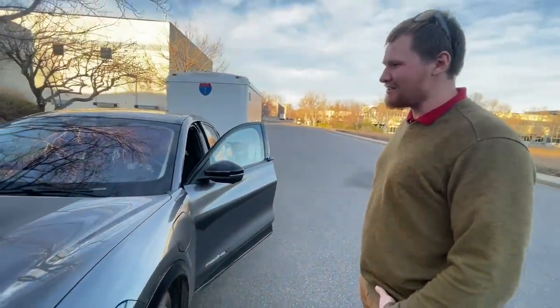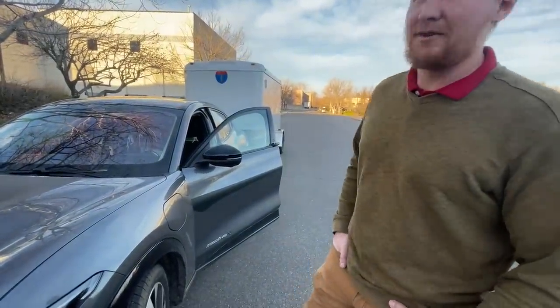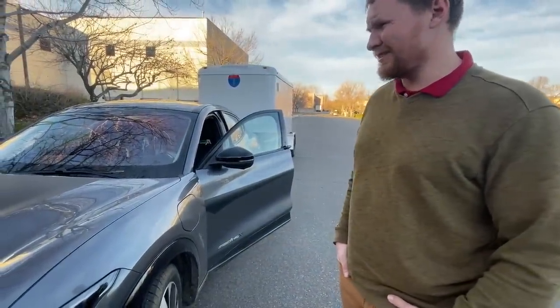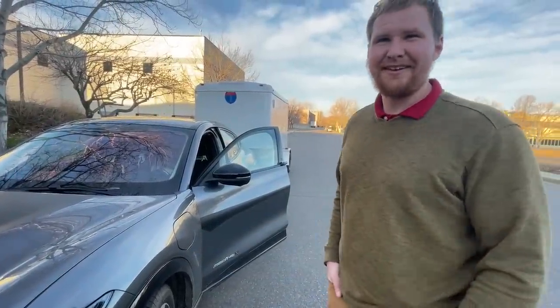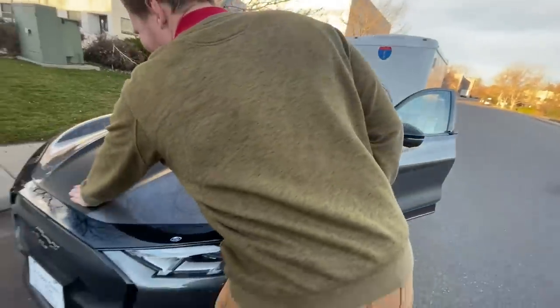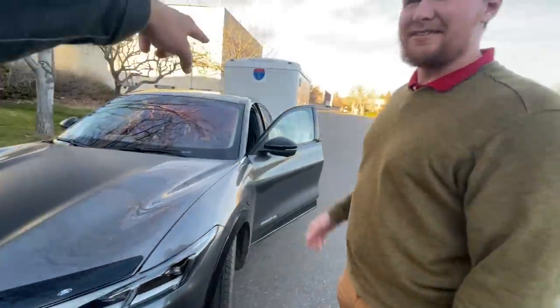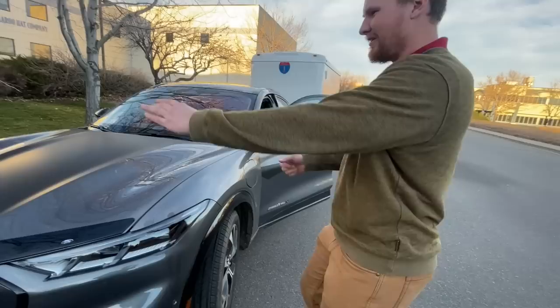Yeah, and a lot of the charging stations are not quite designed for where the charging port on this is. They're more designed for, say, the Teslas or the Leafs I've seen, because they're perfect for the Leaf, because the Leaf is right here. Yeah, the Leaf is in the nose. Tesla's in the back, so you back right in. Yeah, but with Ford you have to get around the hood.